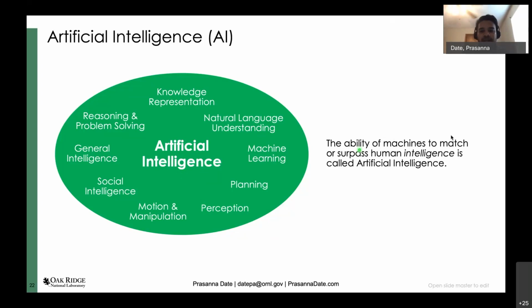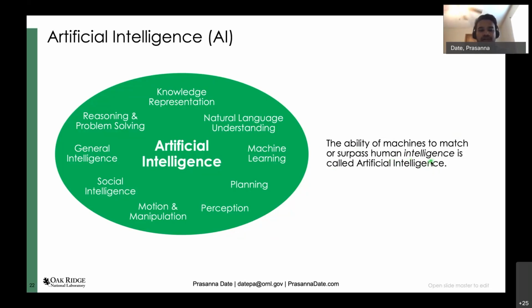So here's what artificial intelligence is. It's the ability of machines to match or surpass human intelligence. Now you could immediately ask: what exactly is human intelligence, or for that matter, what exactly is intelligence? That is a very valid question. I'm going to say that we're going to skip that, and keep that question out of this talk, because if we start addressing it, we will be entering philosophical territory, and the discussion is going to go on endlessly.